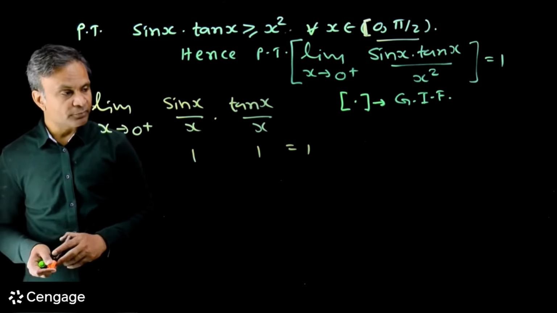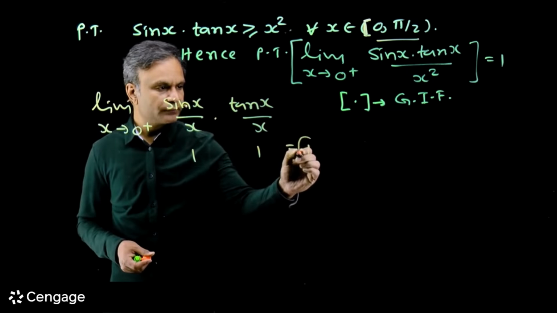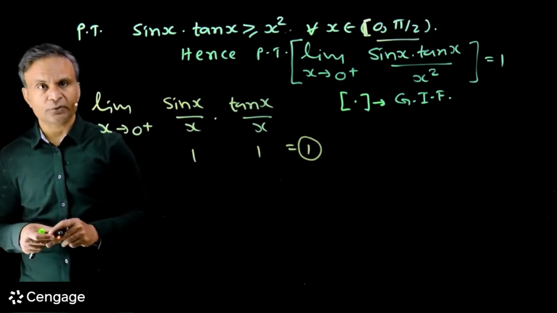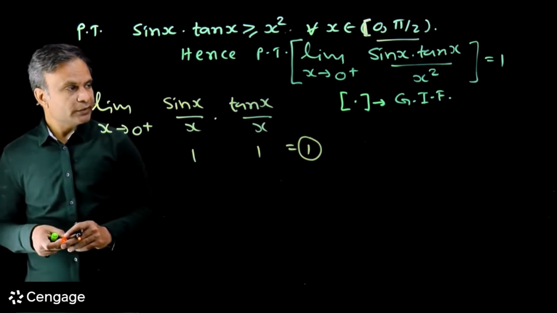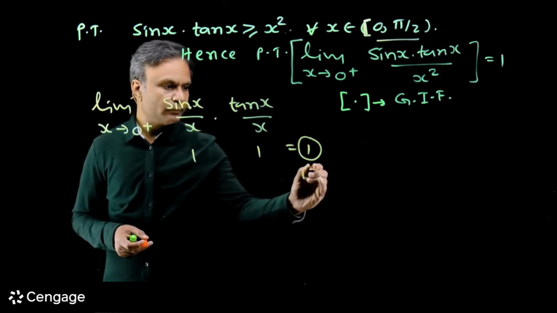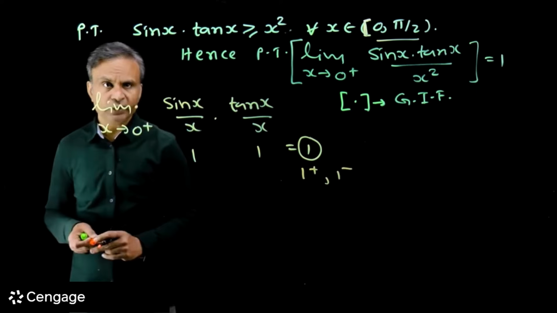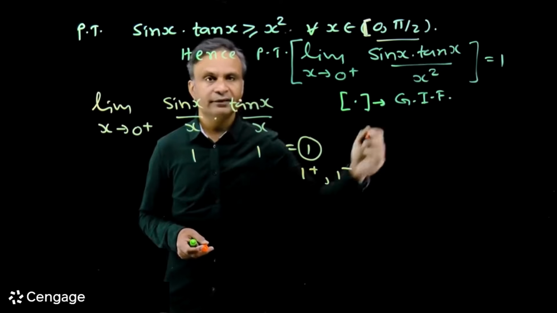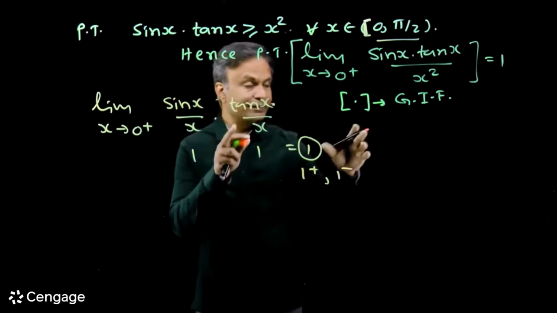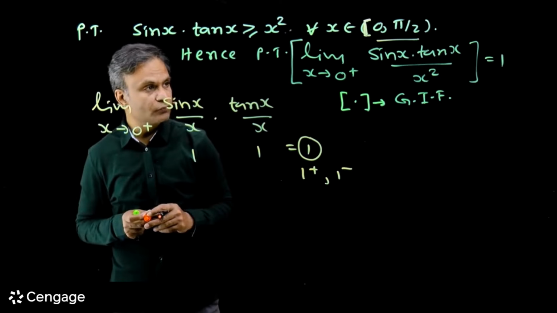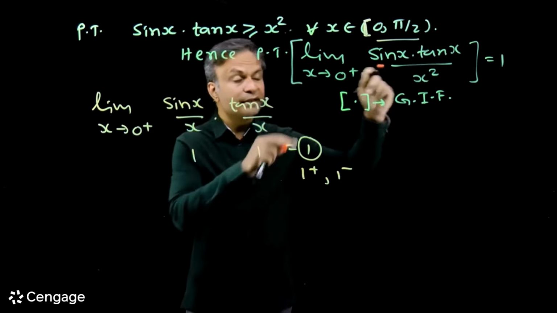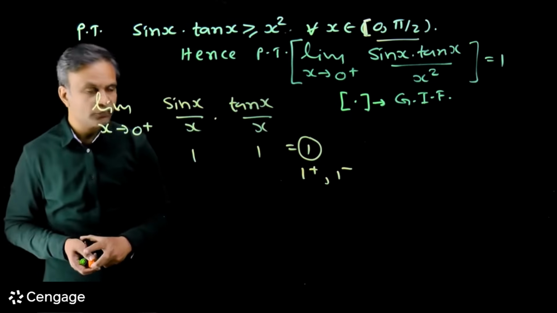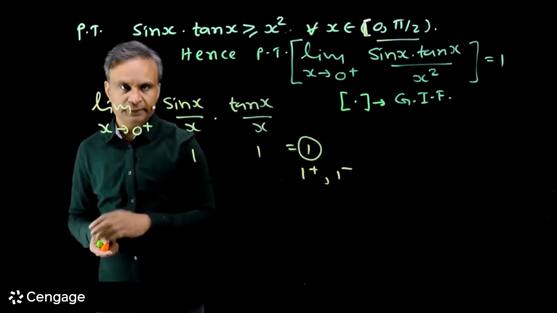But here the problem is this value is not exactly 1. ये लिमिटिंग वैल्यू है, ये एग्जैक्टली 1 नहीं होगा. Agree? Okay, then this value will be either 1 plus or 1 minus. If this value is 1 minus, then its greatest integer will be 0. If this limiting value is 1 plus, then its greatest integer will be 1. Then what will be the value? 1 plus or 1 minus? We have to prove that this value is 1 plus.